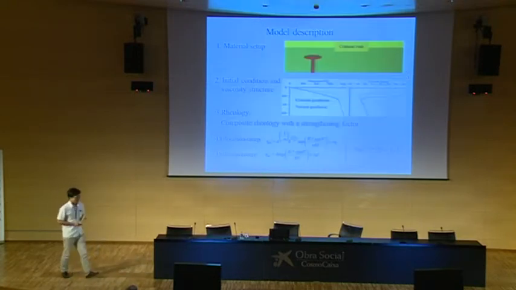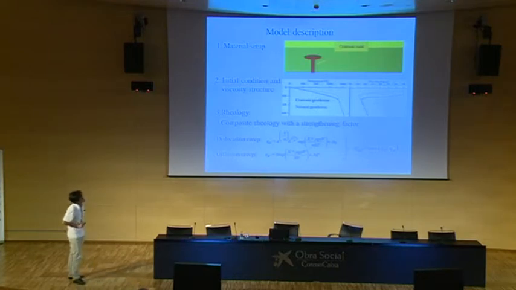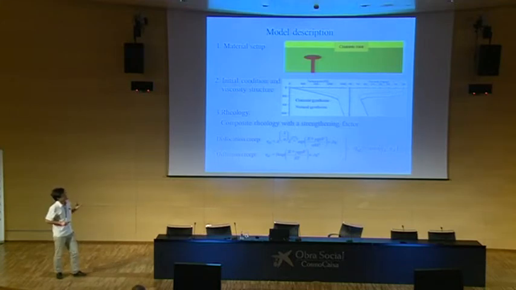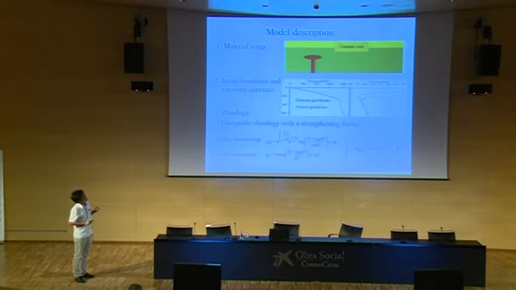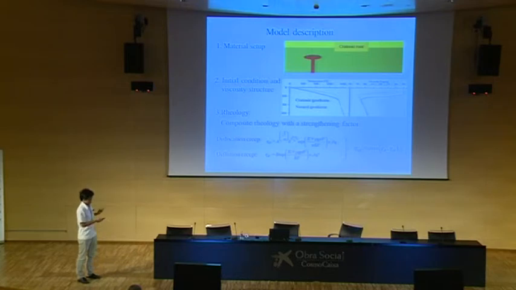We set up a model like this. There is a Cloetingh root, a thick continental root, and a plume rises up nearby. These are the thermal initial conditions, the geotherm of the Cloetingh lithosphere and the geotherm of normal lithosphere, and the viscosity structure. We use a composite rheology in this model. I won't spend too much time on this setup. If you want to know more, you can ask.